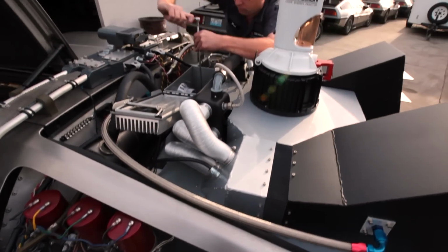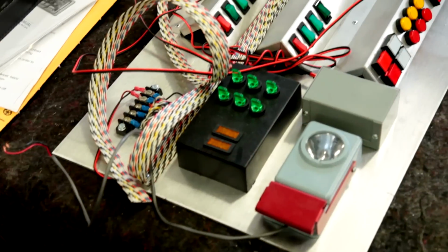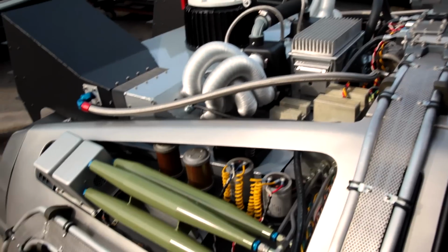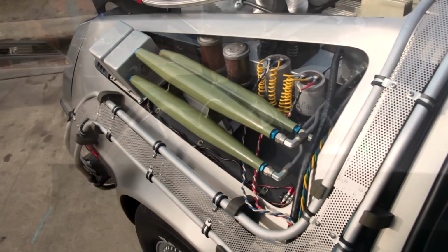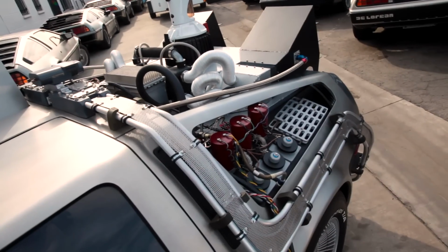When they built the first three cars for the movie, they just went down to a scrapyard and surplus yards and said, okay, let's get three of something and put it on there. It was real easy for them. And to replicate what they did is a lot harder because some of the stuff is old aircraft stuff. The rear vents back there all have to be laser cut out and welded together and bent right. And most everything has to be made or found.